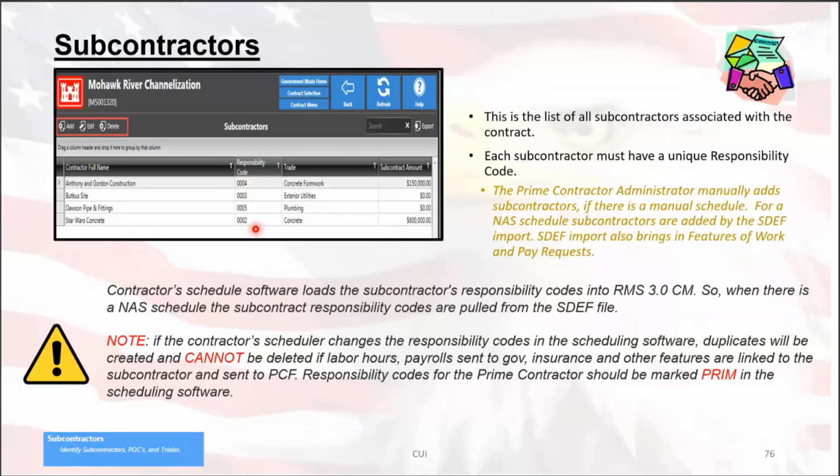Yeah, I've had lots of people call in, how do I delete these duplicates? They've been associated with pay activities, and they've got insurance records and all this other stuff. Yeah, you have to unassociate all of that stuff. But 9 times out of 10, the reason those are associated is because of the scheduling software. So it's very, very important that the contractor makes sure that when they do the scheduling software, this responsibility code is exactly the same. So that way it prevents that. And also, when you're importing, you'll get a preview which will show you what changes are going to be made. So pay attention to those changes, because they will tell you if you're going to end up getting the duplicates or other problems to that effect.